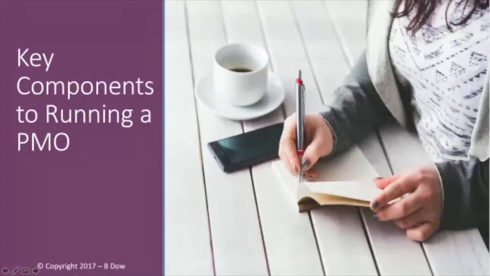Okay, so what we're going to do now is we're going to get into running a PMO, the components of running a PMO. We've set up the calendars. We've got some initial reporting going. So what's in your DNA? What's in the DNA of every program, right? Of every PMO? And what are the core foundations of things that we need to set up?